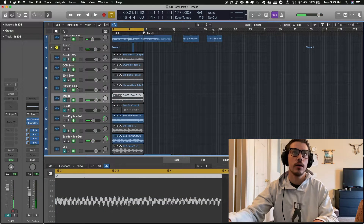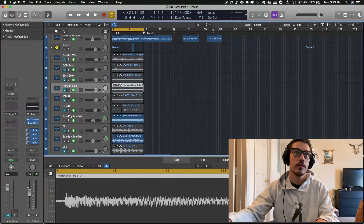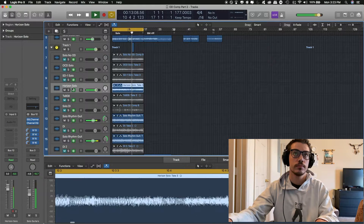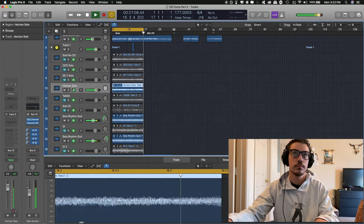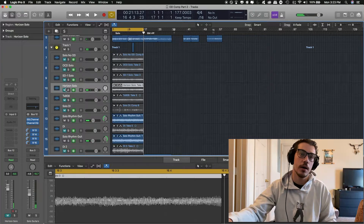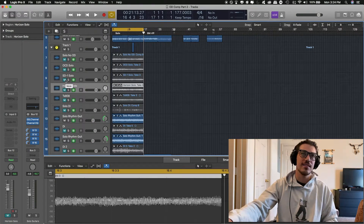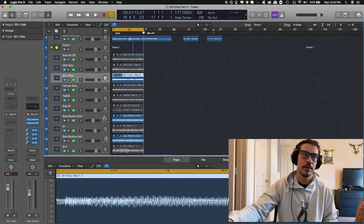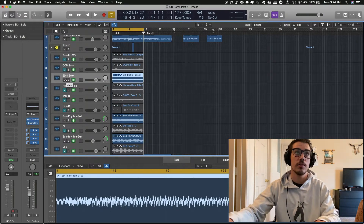The tone does sound a lot brighter and a lot fuller, and it also gets a little bit more overdrive in it. So I'm going to go next to the Horizon Devices. That one actually sounds like it has an even brighter tone — it's mainly accenting that 5K to 7K range, so you do hear a lot more fizz in it. It also has a compressor pedal in front of the overdrive, so it accents the attack a lot more and sounds a lot sharper on the attacks in the picking sections.